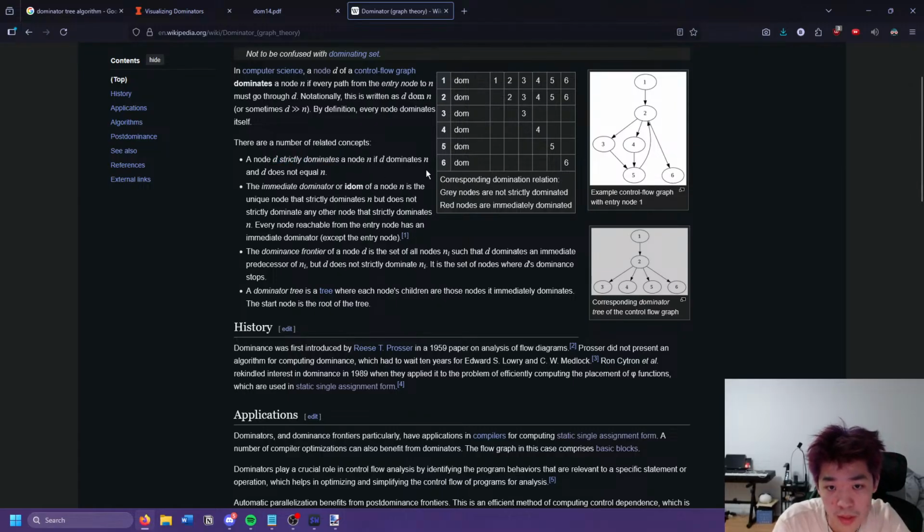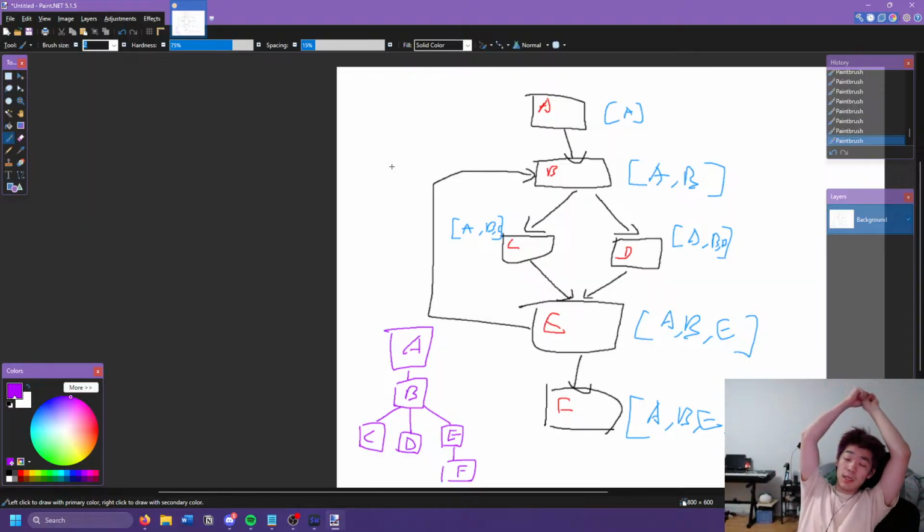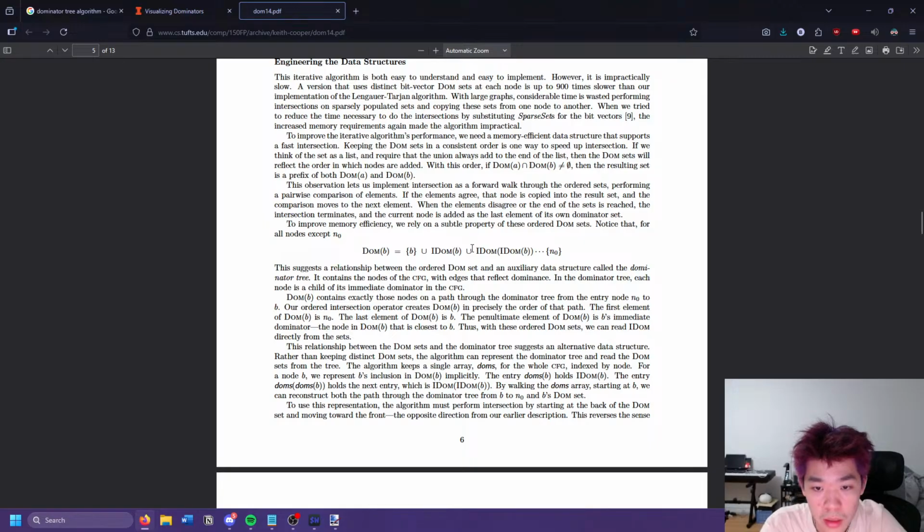Strict dominate. The immediate dominator is the lowest strict dominator. So that's just a node that dominates it that is not the node itself. So, yeah. Okay. Each node is a child of its immediate dominator in the CFG.